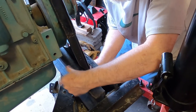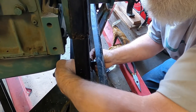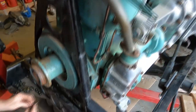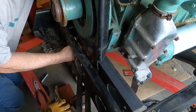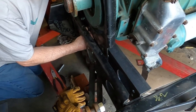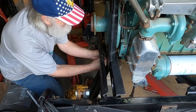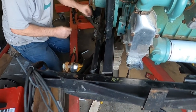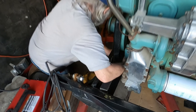All right, that one's on. Get this one in there. Went right on. That's good. That's two. Two out of 13. Try this one. Three out of 13. Boy, that was smooth as a baby's butt. Let's see. Ten more to go. About this one. That one went on easy. Well, that's good news. That's very good news, boys and girls.